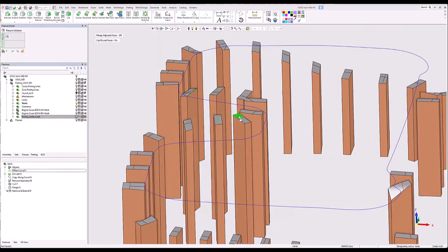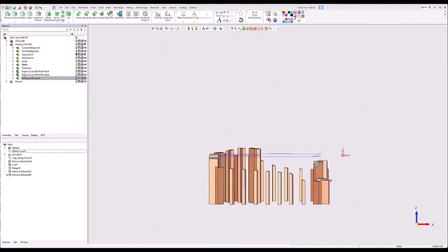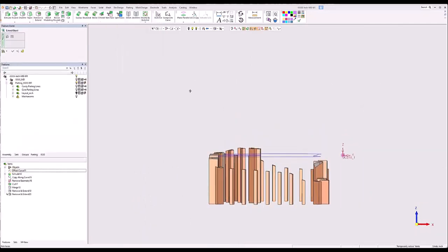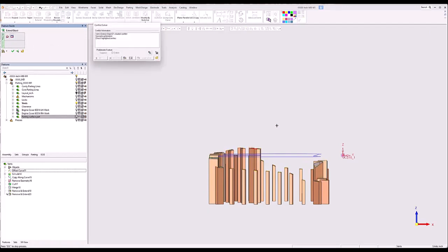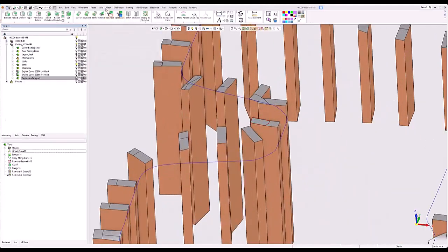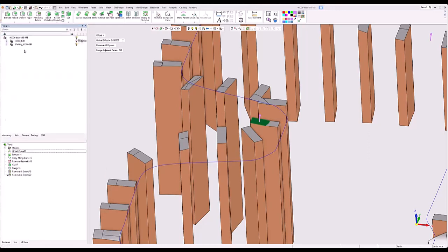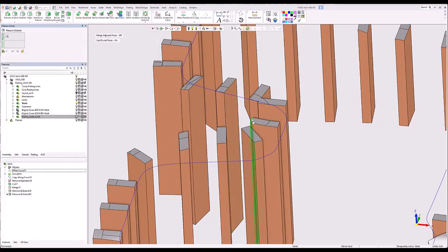You remove and extend. Remove and extend.